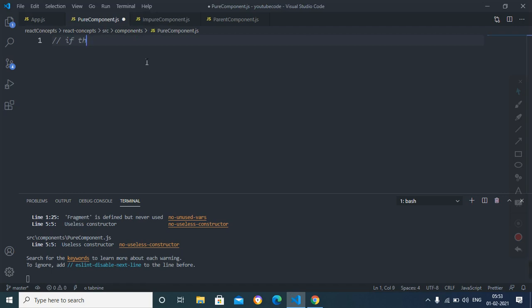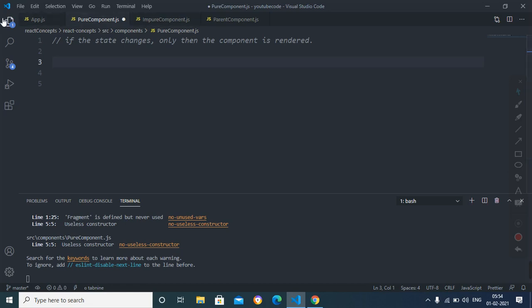Only if the state changes is the component rendered. This helps in boosting the performance of the application. You can boost your application's performance by writing pure components rather than the impure components we usually write in React.js.